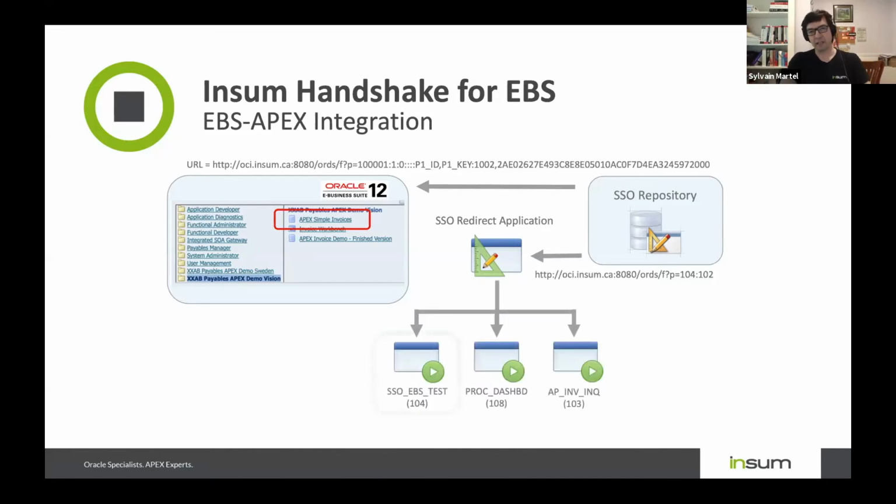And then finally it goes to this third level, which is the target application, and makes a third validation right here. If you remember, there was this application process that checks again the validity of the URL and the timeout and so on and so forth, and then finally redirects to the target page. So I thought that was fabulous to have these multiple levels as opposed to just a direct link.